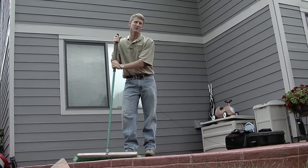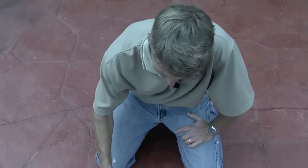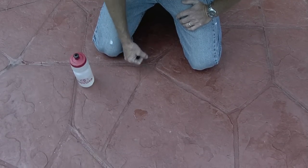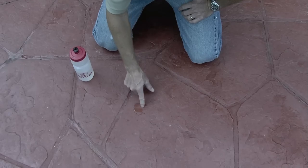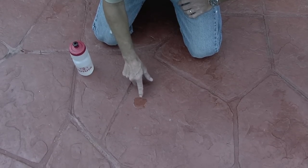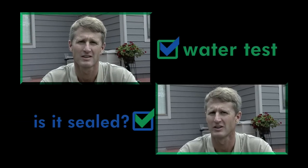Another obstacle with this patio is that it's been sealed. How do you know if your concrete's been sealed? One, you physically see your contractor sealing your patio. Or two, you perform what's called a water test — nothing more than pouring some water on your concrete and noticing what happens. Does it bead up or does it saturate and wet out? In this case, it beads up, which is an indication the patio has been sealed. If it were to soak in in less than three seconds, that would indicate the concrete is not sealed. When concrete isn't sealed, it's very porous and you have a lot of different options for secondary coloring or topical highlighting. In this case, it has been sealed, which limits our options.